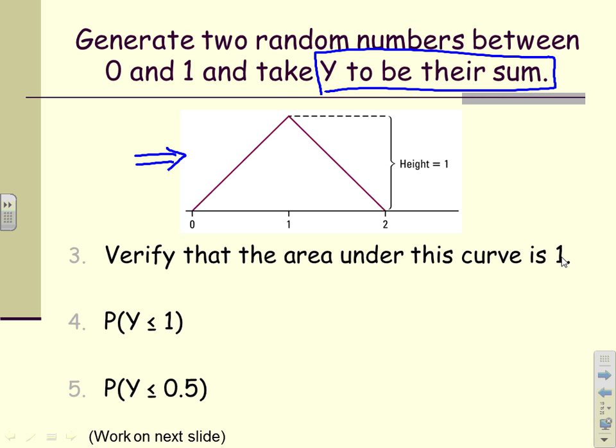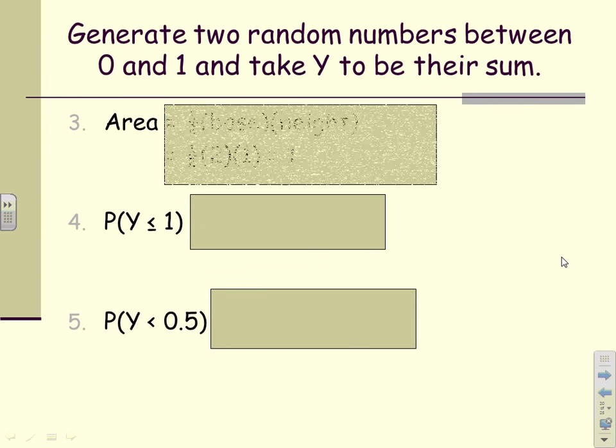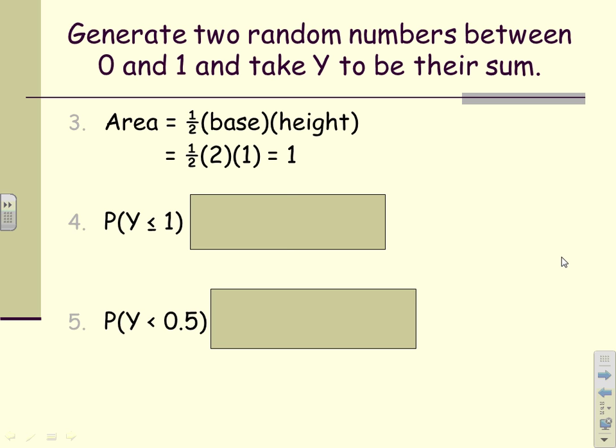Well, the first part is asking us to just verify that the area underneath the curve is 1, just like we did in the uniform distribution there. The fact that it gives us the height of 1 is what we're going to use. Obviously, the width is 2. And recalling what we know about triangles, the area is 1/2 base times height. So it's 1/2 times that base of 2 times the height of 1 gives us an area of 1, just as we expected to find since we did call it a density curve.